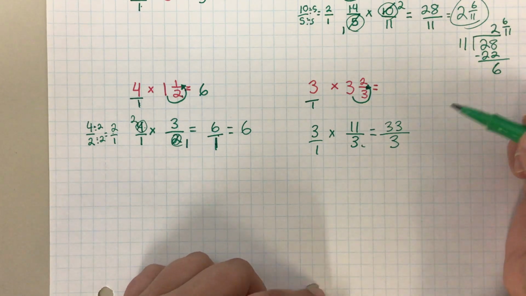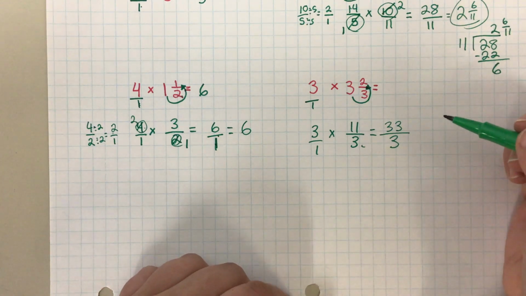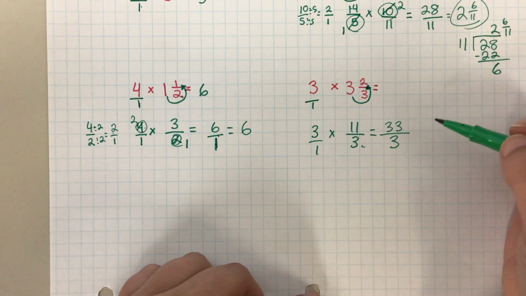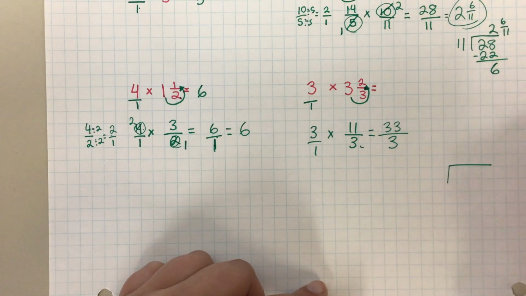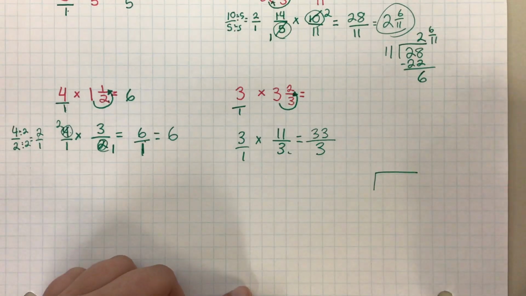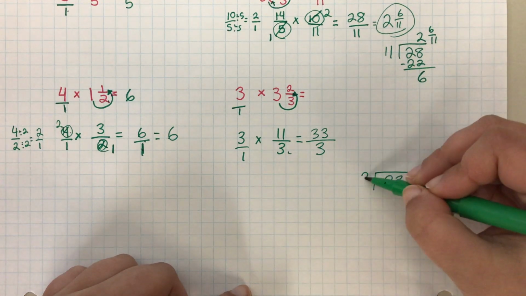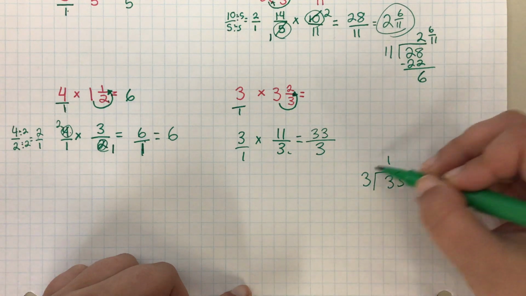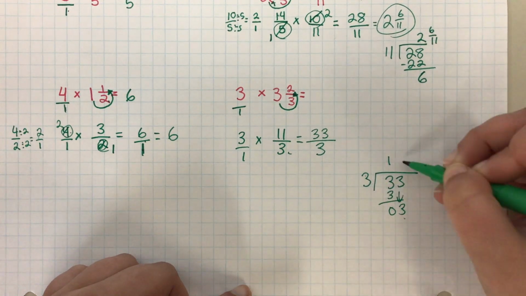Can I still reduce that and get the right answer? 100%. I've just made it a little bit harder on myself because my numbers are a bit bigger. So maybe I think, oh, that's an improper fraction. I gotta change that. So I write out my division sign and I will get right to changing that. So I do 33 divided by 3. 3 fits into 3 one time. 3 fits into 3 one more time.